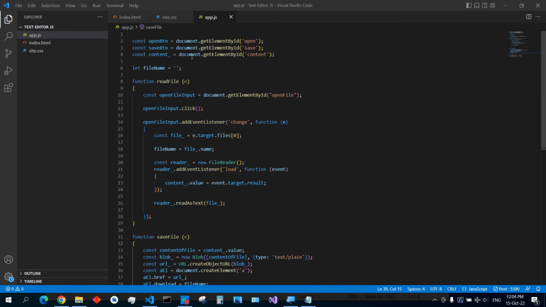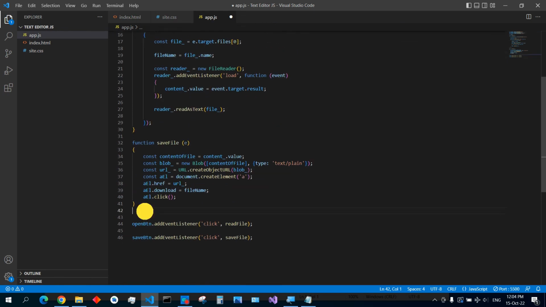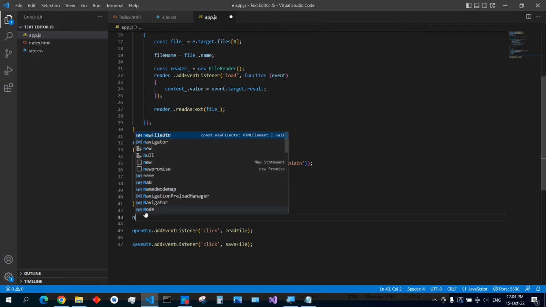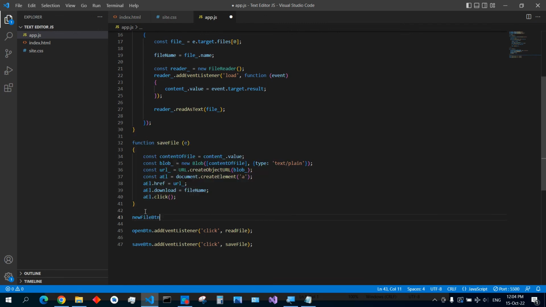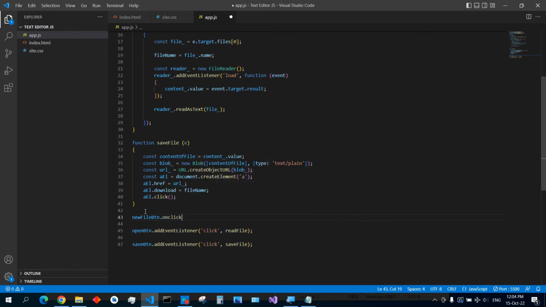So in our JavaScript we just name it newFileButton, and we add an event listener to this newFileButton on click equals to this function.